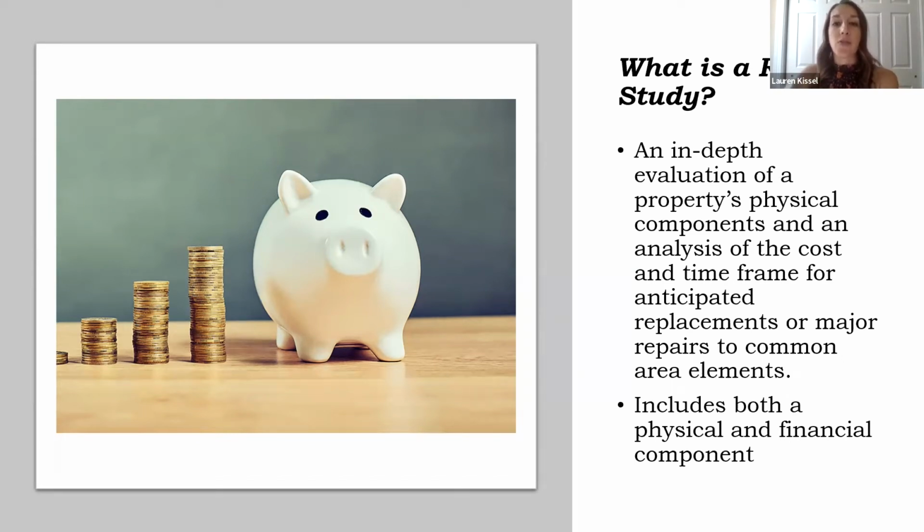A reserve study also includes a physical and financial component. The physical component, we'll get into that a little bit more, and then the financial is the dollar value assigned to those replacements. And that's really why this ties into your financials and why we've grouped these together, because when you're doing your operating budget every year, you need to be thinking about future capital projects and how much you should be contributing to your capital reserve account each year.